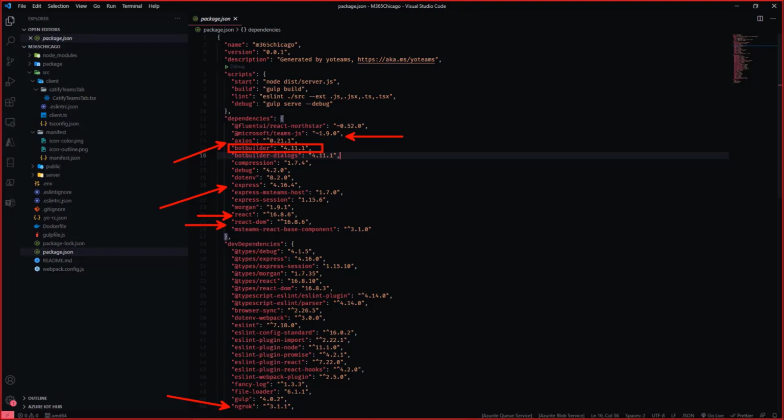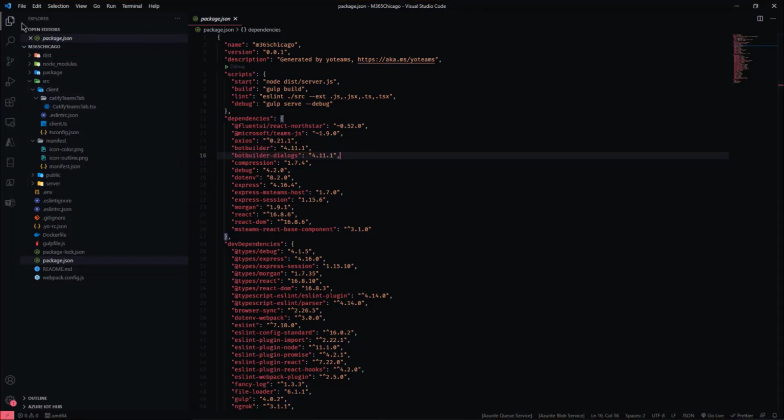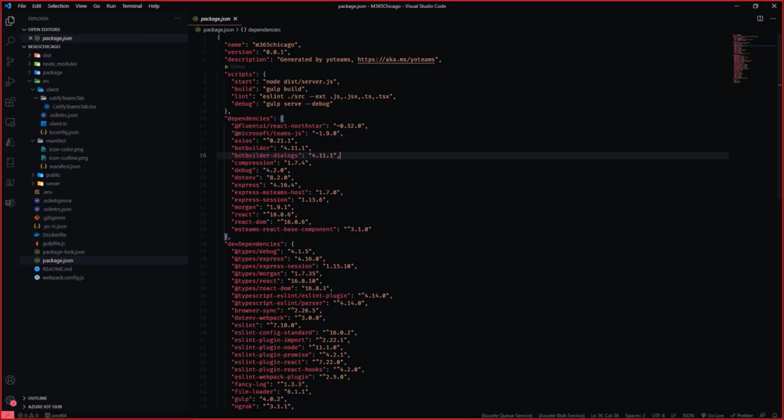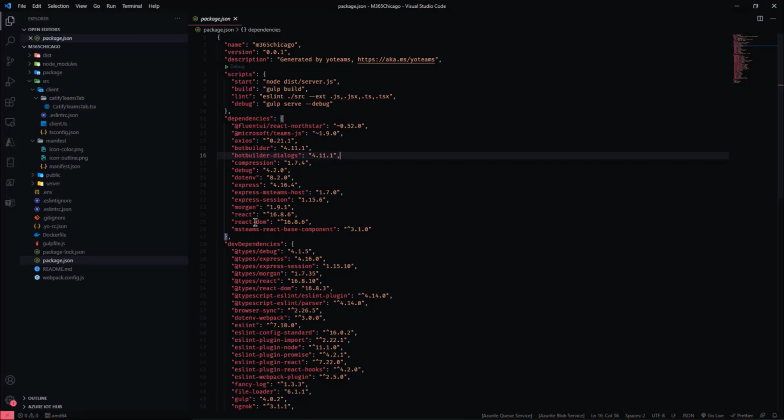But now when we're doing development right here, we're doing development on our local machine. So Microsoft Teams is not aware of the web server on our local machine. How can we expose this web server online to be accessed online? We can have something called a tunnel, which is going to expose our local web server online so Microsoft Teams can see it. And this is done by ngrok. It's going to expose our local server online to be available and viewed by Microsoft Teams. So we have it right here.